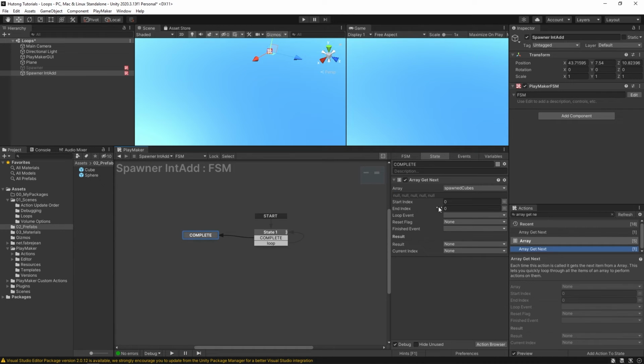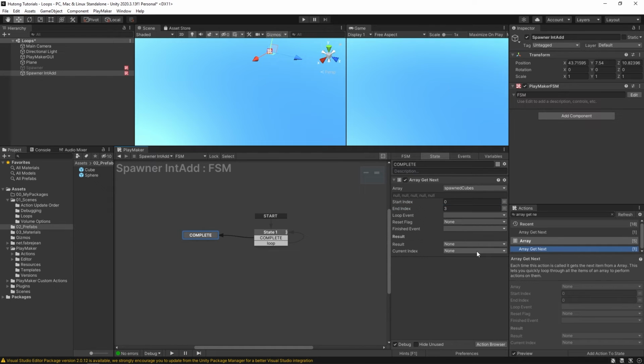You can also use this start index and end index. Now, start index being at 0, it'll start all the way here at the first item. But if you wanted it to skip the first item, you could say starting at 1. Or if you wanted to skip the second one, you could say let's start at 2. Remember, that's because arrays work off of an index that starts with 0. So the first item is 0, the second item is 1, etc. Also, maybe you want to go through the whole thing, but don't do anything to the last one. So you would say that the end index, if the last item is index 4, and you don't want to do anything with that, then you could say stop at 3.